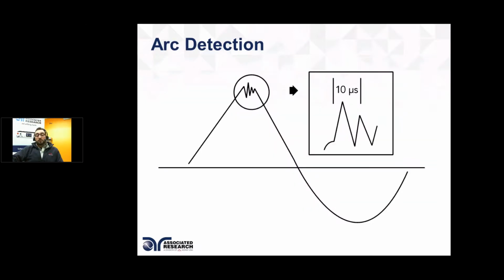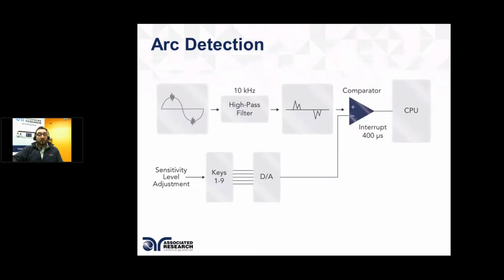And what we're trying to explain here is that arcing is a momentary partial discharge, meaning that these high frequency signals riding on the main waveform are detected. If this is detected, arc detection will detect the signal and result in an arc failure. So here's how arc detection works.